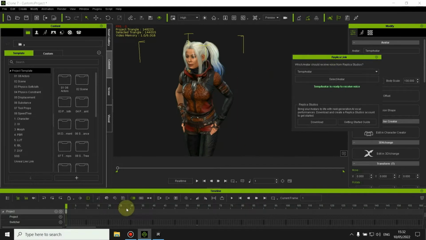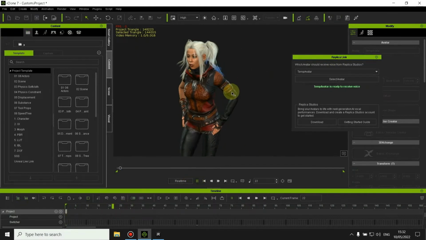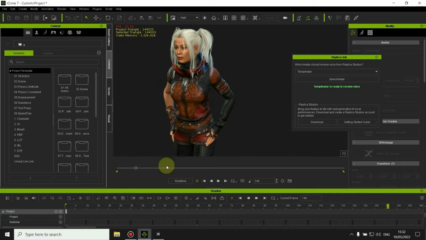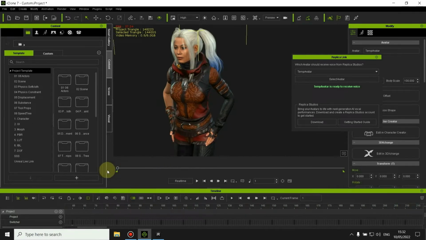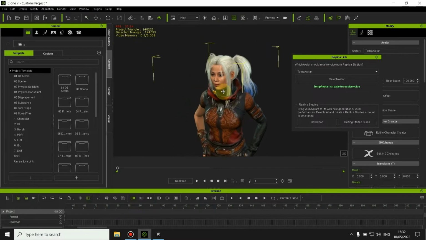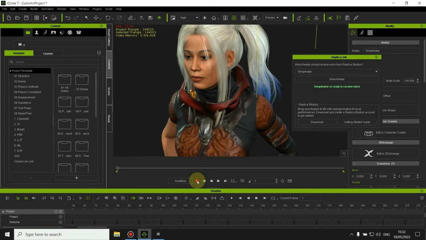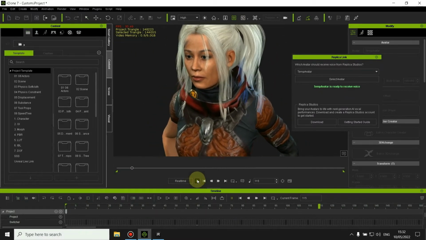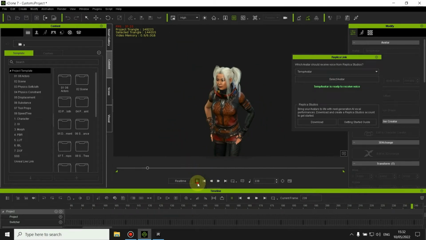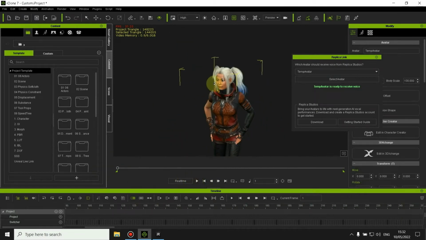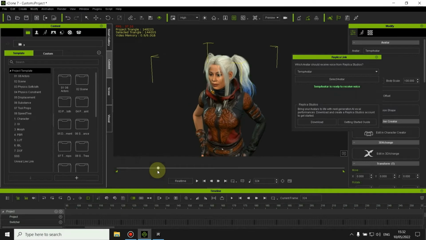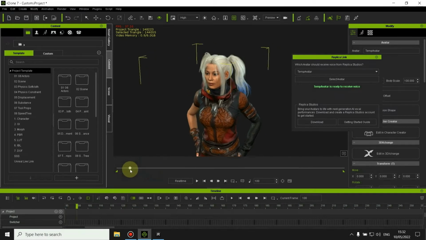So after it's done that, Hello, how are you? See how good that was? Very natural sounding, straight on the character, no issues at all. That was brilliant. Let's just play it again. Hello, how are you? Very good. That's high quality, that's actually very impressive. And it's straight onto the timeline, and we have that animation going on, okay?